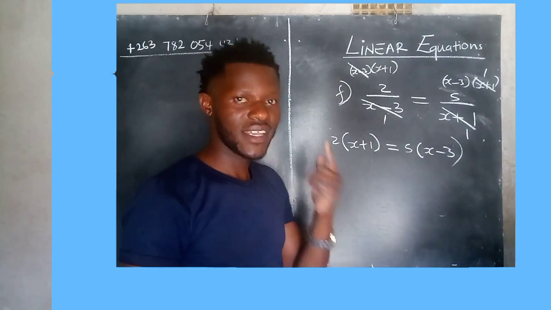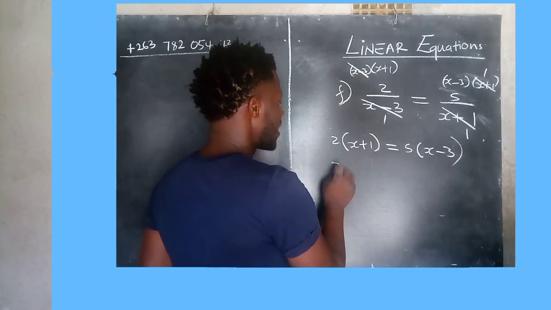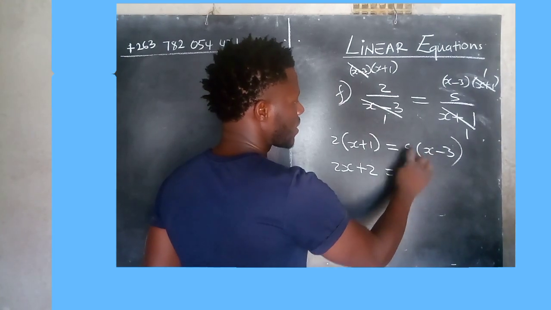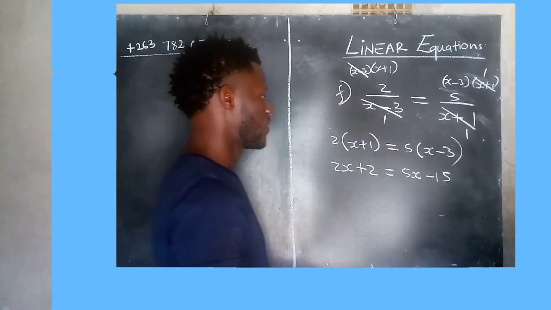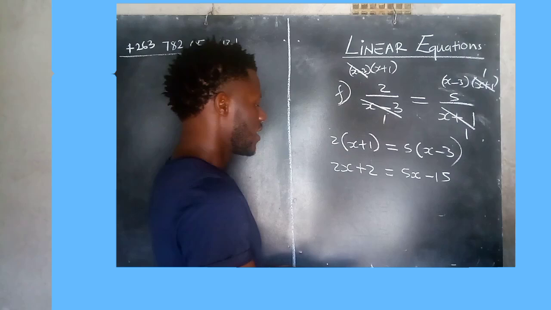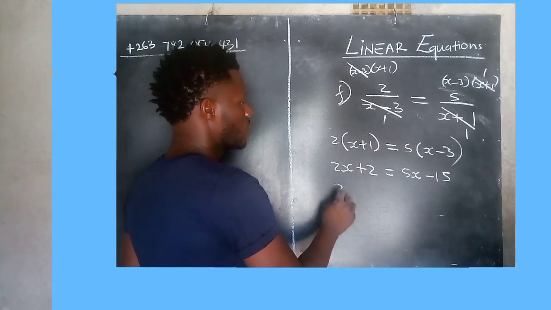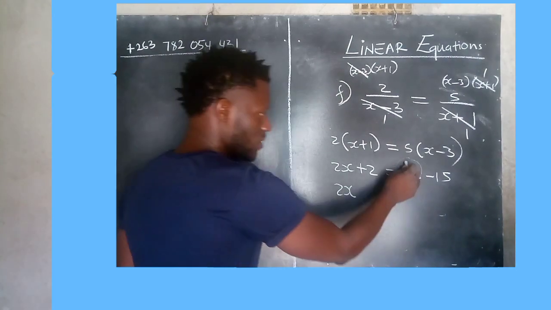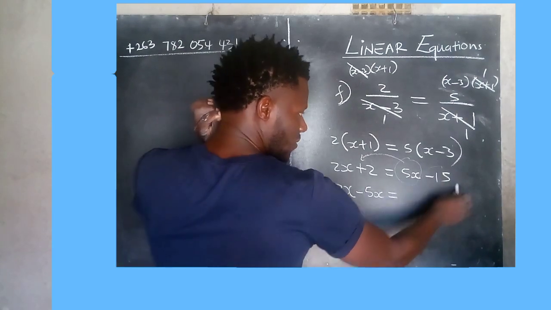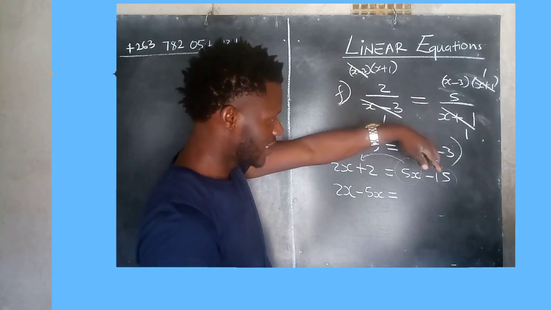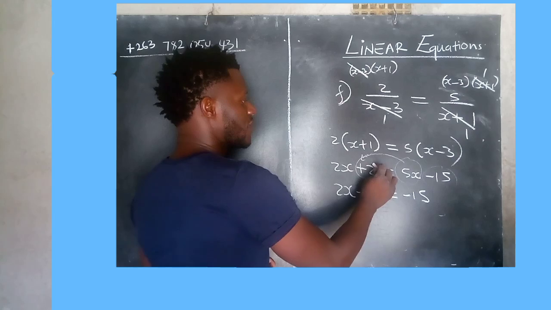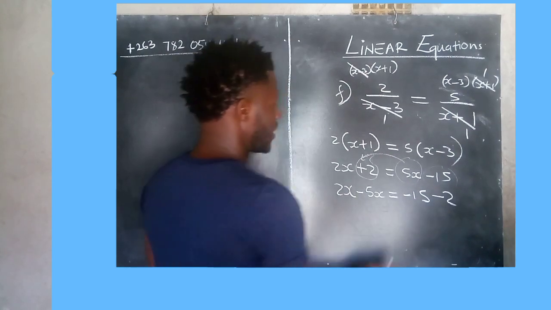Now you know how to handle the brackets. We are going to remove brackets before grouping. That is 2 times x, we get 2x, 2 times 1, we get 2, 5 times x, we get 5x, 5 times minus 3, we get minus 15. Grouping method, we can choose x values to go to the right side or to the left. Let the x value remain on the left hand side, then that's 2x. This 5x was positive, so it's going to be negative 5x is equal to, remember on this side we have negative 15, so we must start by writing down the term which is already on the side, minus 15. Then this positive 2 will move and become negative 2.